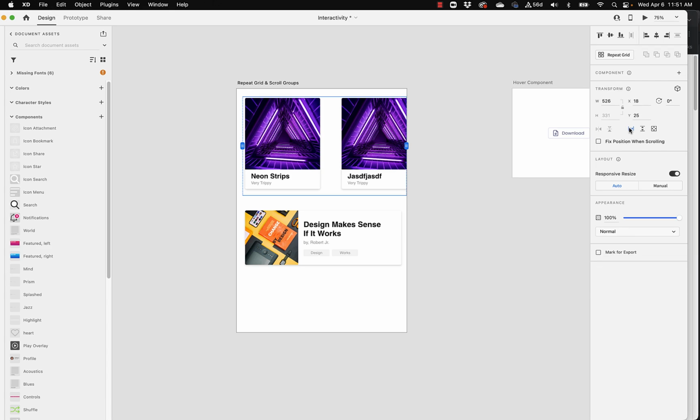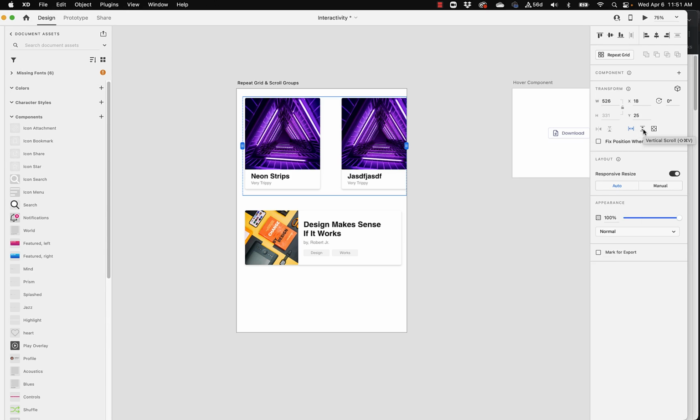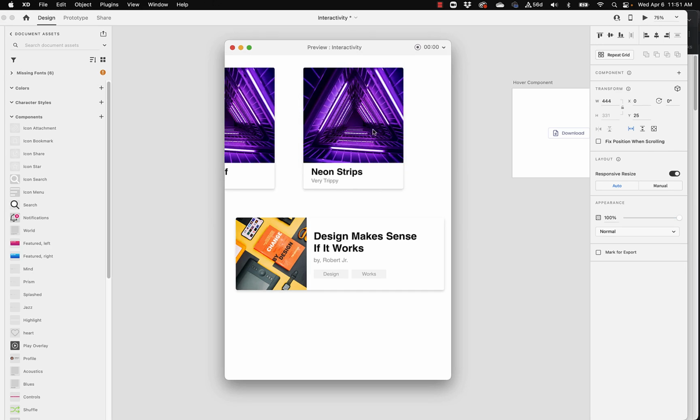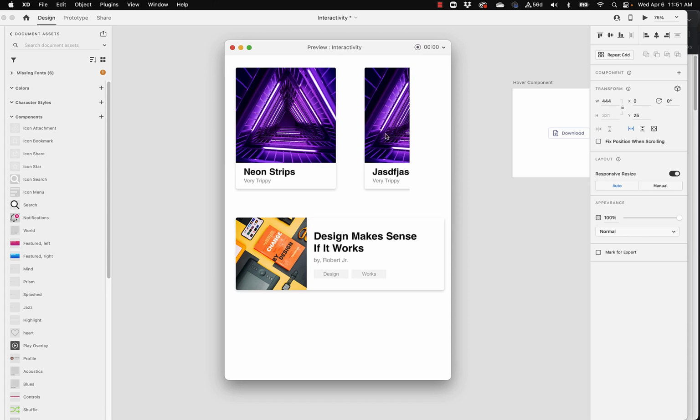And so what I did is I just clicked this little button. This is the left and right one, and in the next one I'll show you the up and down one. That creates our vertical scroll. Now we can change how big our area is of our vertical scroll, right? What's seen, what's not seen. So I'll go ahead and make it the full width, but I could start right here. Matter of fact, I'll leave it start right here just so I can show you that, right? And now when I hit play, you see I can just grab it and scroll it. You know, I can do this with my finger on the mobile device or whatever here, right?